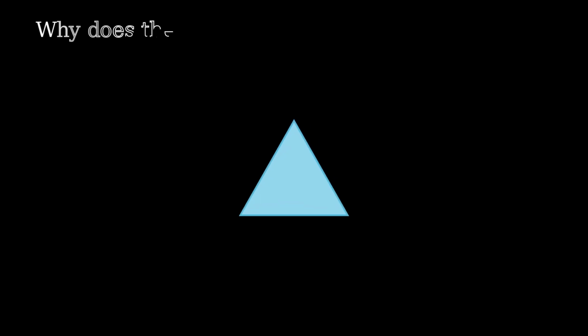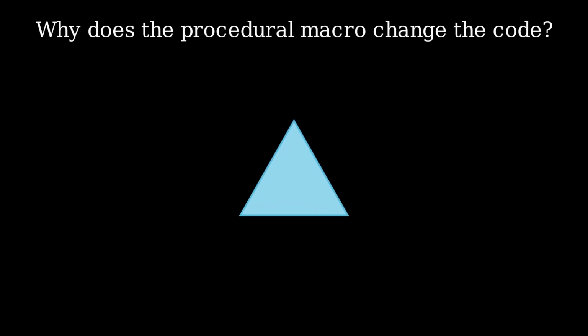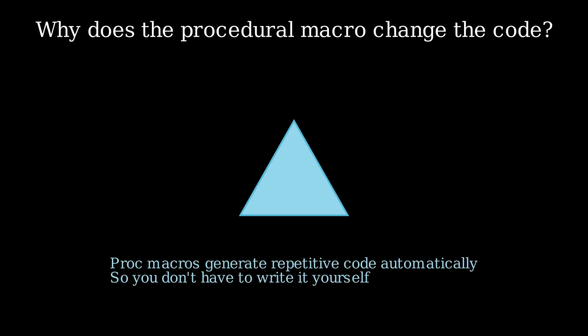But why do we need a proc macro over a struct? And what does the newly generated code actually do? The newly generated code basically adds additional functionalities and trait implementations over a Rust struct. That's the job of a proc macro in Rust. As this generated code can be very repetitive when you make new structs, it's much easier to just use a proc macro on them rather than write the implementation for each struct. So it generates the repetitive code for you.